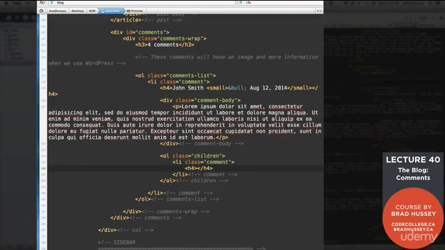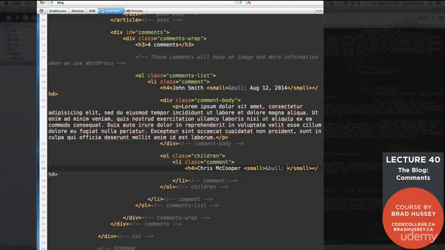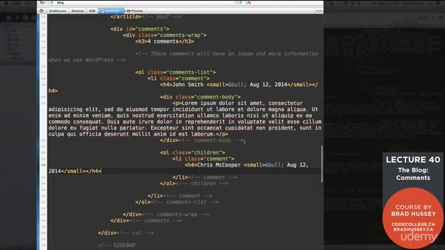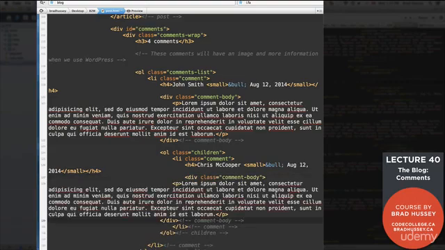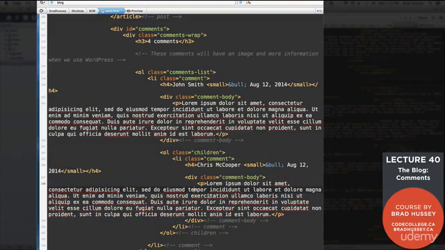And let's say Chris McCooper, small tag, and then a bullet here. August 12th, 2014. And then we're going to have comment body, lorem ipsum. Just copy this and paste it in. Remember, it's not really that important, this section, because it's going to be a little bit different in WordPress. There we go.